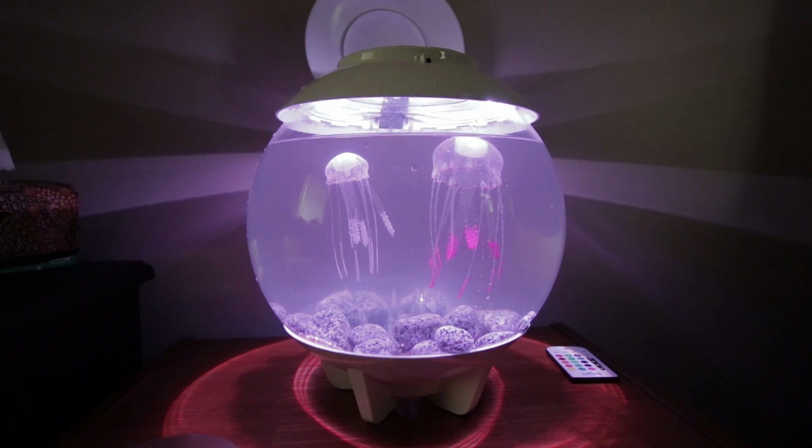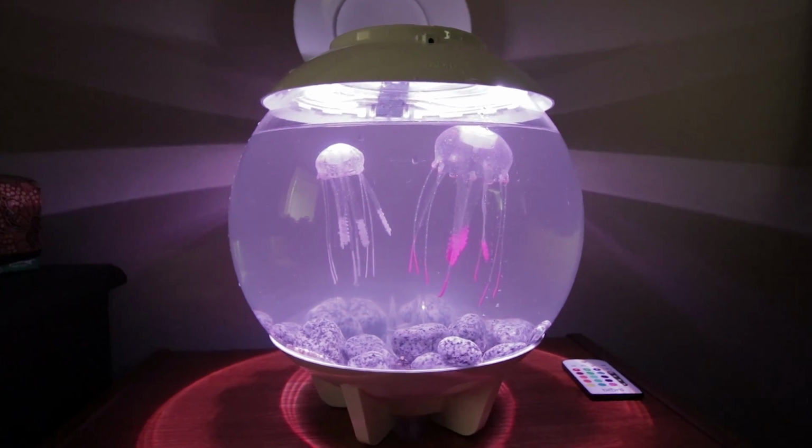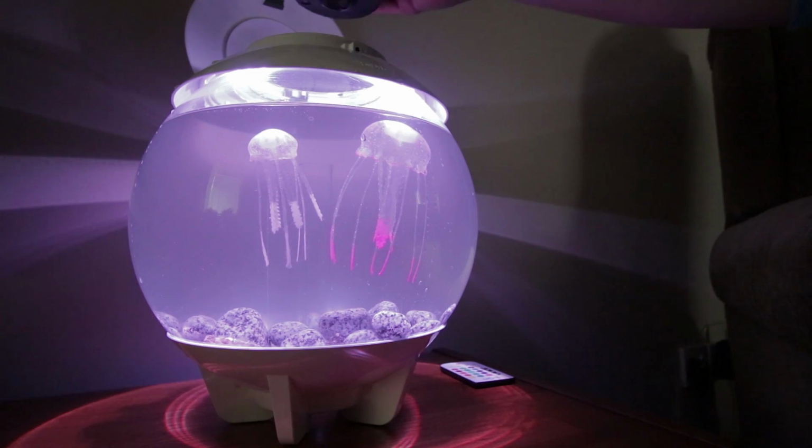I don't know if it's just me, but it looks quite eerie and quite nice and aesthetically pleasing with just the jellyfish in. Nevertheless, I'm going to carry on putting the other stuff in. In the seahorses go.